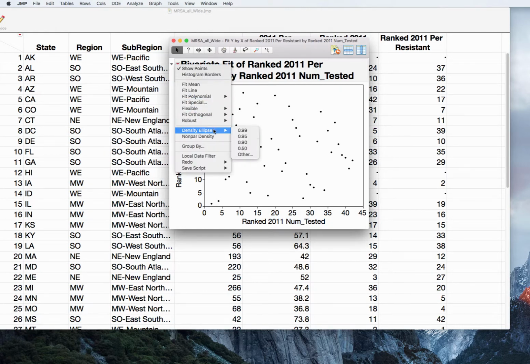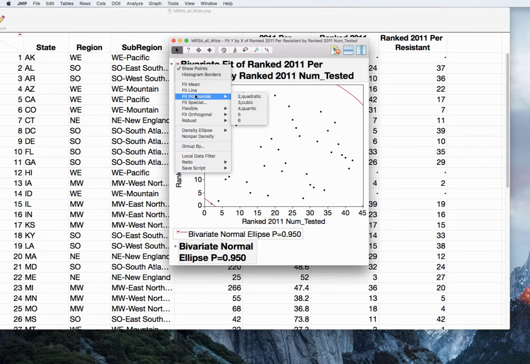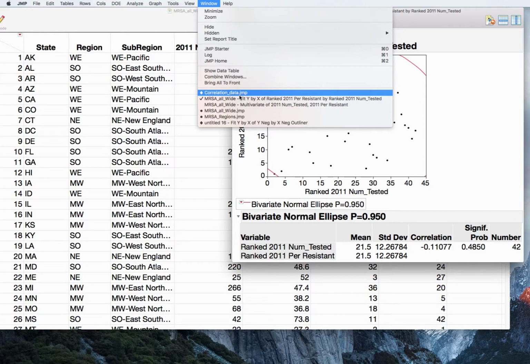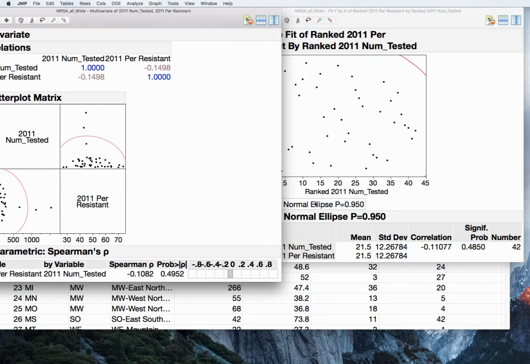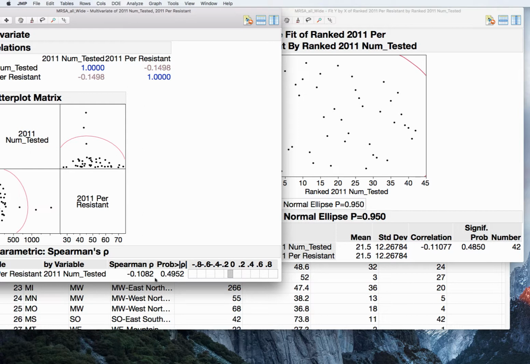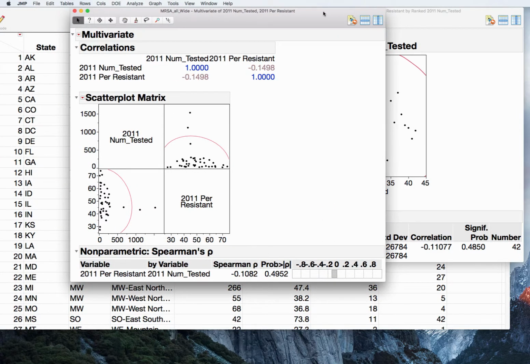So it's really just looking at the ranks of the values. And from there, I could ask for the density ellipse. I could ask for, then from the density ellipse, our correlation. And you could see that our correlation on our ranks is very similar to the Spearman's correlation here. So our correlation on our ranks is minus 0.11, and the Spearman's rank correlation is minus 0.11. Neither one of them are statistically significant. Now, different programs will deal with ties and ranks in different ways, so you may end up with slightly different values depending upon the way that they deal with the tied ranks. But the math behind that's not really important. And simply if you report the Spearman's rho, as long as you don't have a lot of ties in your data, then you should be just fine with the conclusions that you draw.